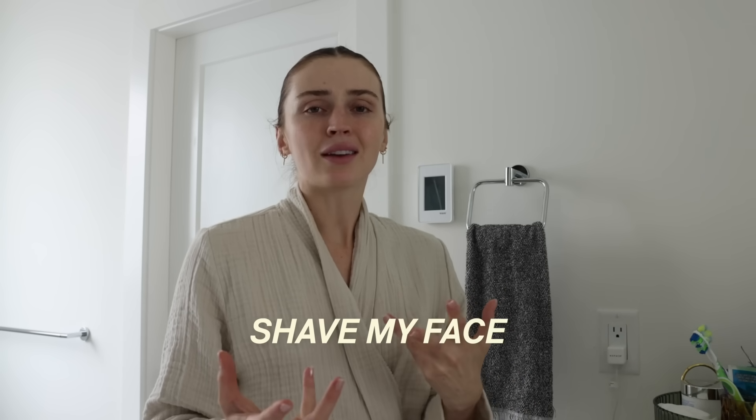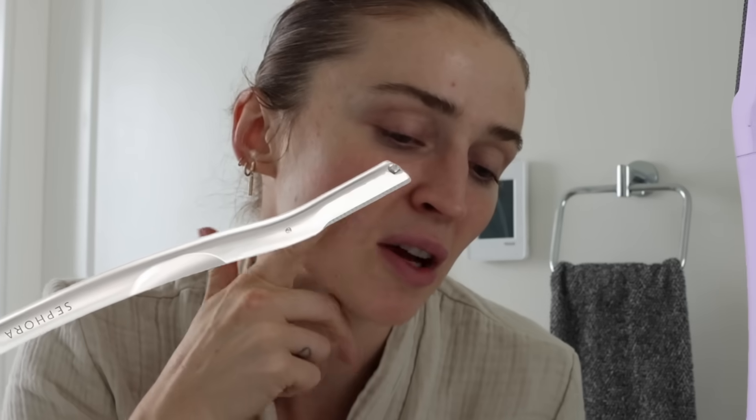Before I get into the shower, I like to shave my face — I do this about once a week. I did start shaving my beard in full force a few years ago and I have never looked back. It gives my skin the most beautiful smooth look and finish, makeup wears so well on top of it, and it's actually a really great form of exfoliation. I start with a lovely fresh razor — I just buy the men's Gillette razors from Costco. The individual razors took a long time and I nicked my face a lot; this is just very foolproof and feels much softer. Whatever shaving method you prefer, go for it — but I am a believer in face shaving.